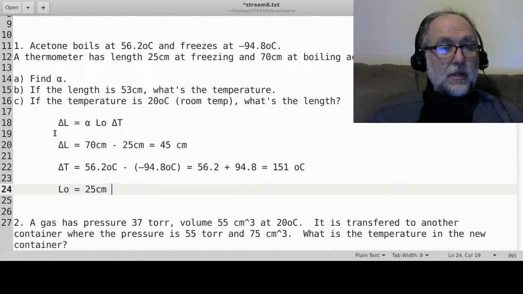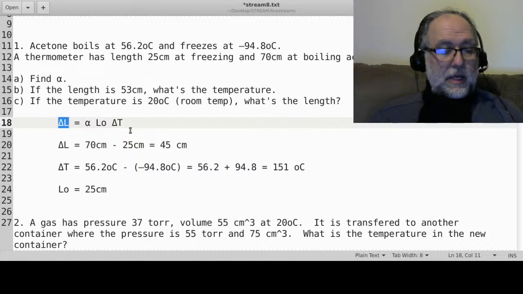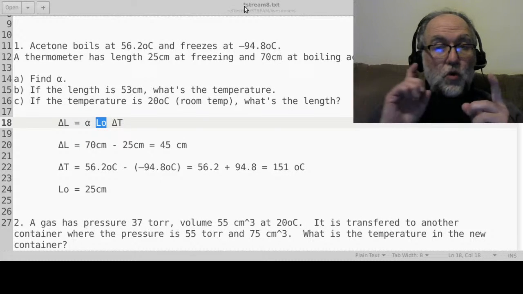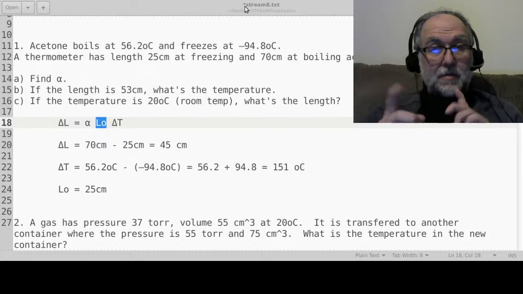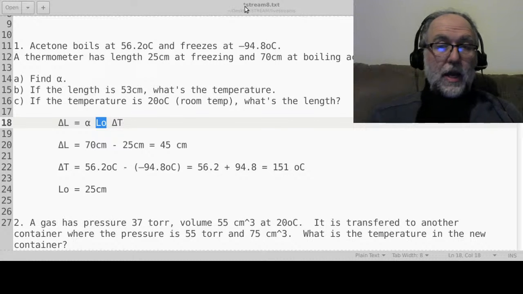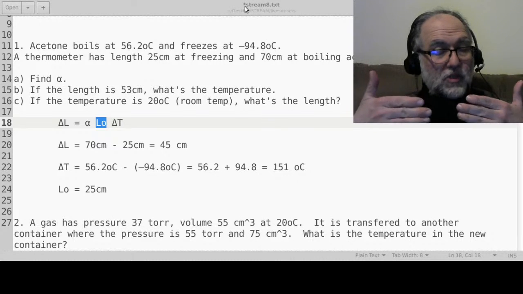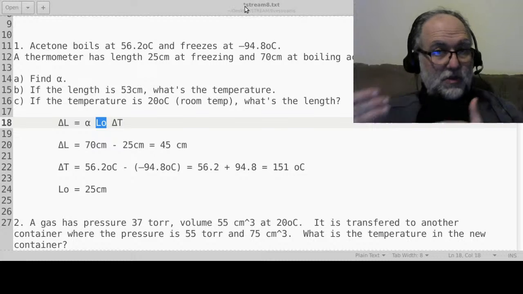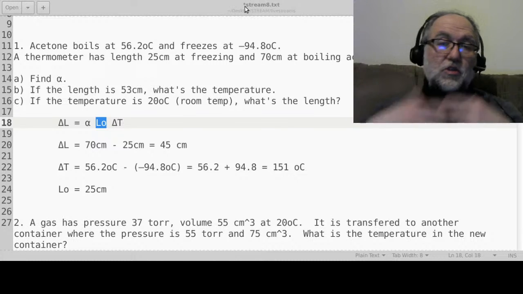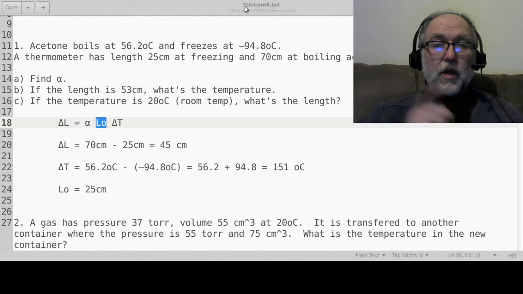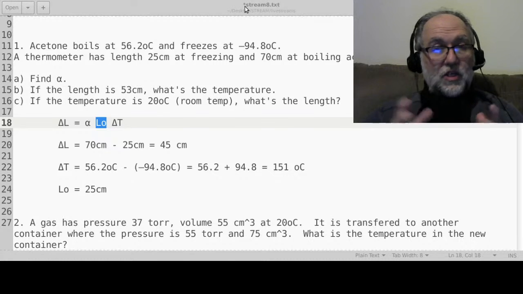And here's why. Take a look here. See that delta L is in centimeters, and the L naught is also in centimeters. So if you do both the delta L and the L naught in centimeters, the centimeters would drop out. Because it's linear on both sides, with a delta L on one side in centimeters and an L naught on the other side in centimeters, as long as they're both in centimeters, it'll work out. I'll leave the units in the equation, and you'll see that the centimeters will actually cancel out.